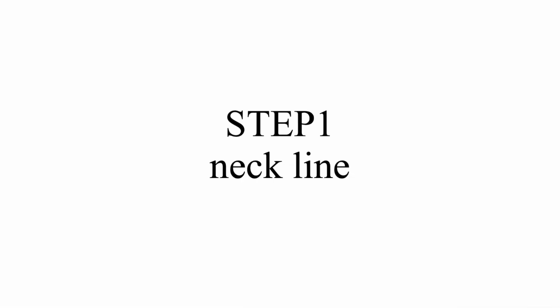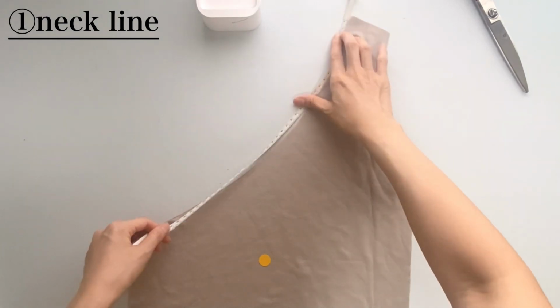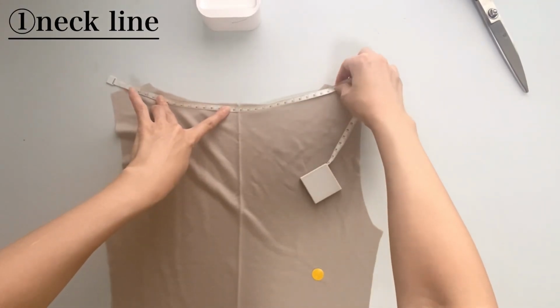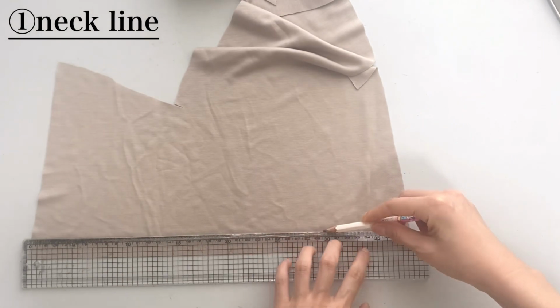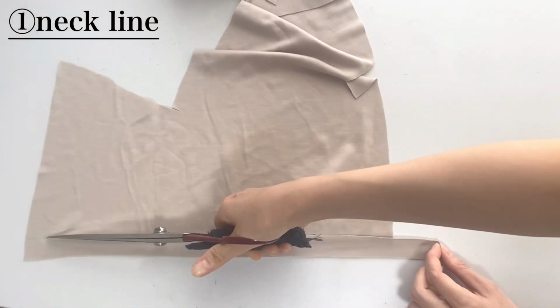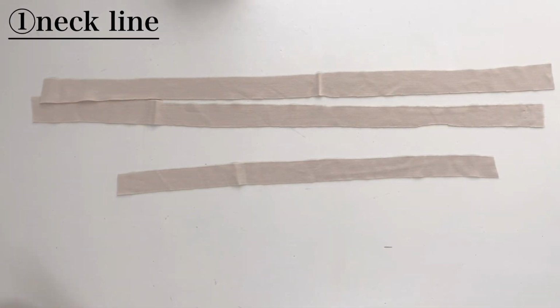Step 1. Neckline. Measure the length of the neckline to make the tape. If it is a woven fabric, cut it on the bias, but this time cut it in the horizontal direction since it is jersey. The width is 2 cm. Prepare 2 for the front and 1 for the back.